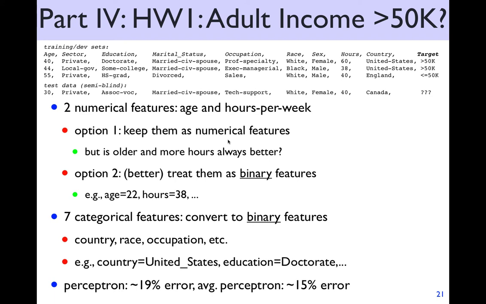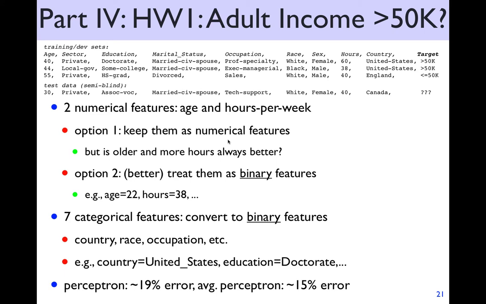In terms of number of hours, it's also not the more the better. Generally, the more hours the better, but some people work like 1 hour a week, like a CEO who doesn't need to work. He just sits on the stocks or the savings account or whatever investment, and he can still earn a lot of money, right? So it's not necessarily the case that it's monotonic or linear. So you'd better just convert them all to binary features.